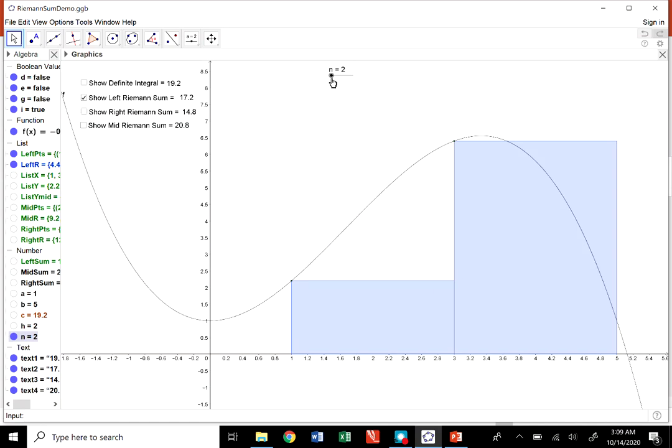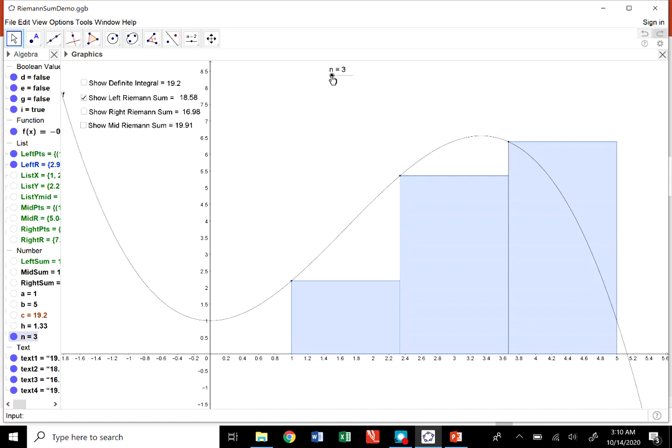Let's see what happens if we were to go to 3 intervals. Here the concept is once again the same. The width of each of these rectangles is whatever is the width of that subinterval, the delta x that I talked about. The width is delta x, and the height is whatever is the value of the function at the left endpoint of that subinterval. Isn't this slightly better than the previous one?